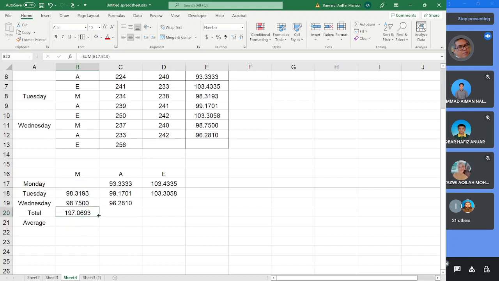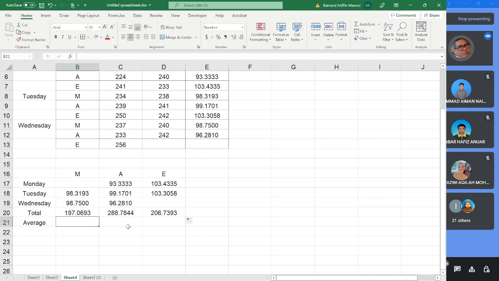Okay, so you calculate the total, and if you see for this example, some of the column have 2, some of the column have 3, right? So that means the total for the first one you have to divide by 2, for the second one you have to divide by 3. Okay, do not make this mistake. So some student they make mistake. So yang ni dia bagi dengan 2, yang ni pun dia bagi dengan 2. So bila dapat jawapan kat sini jadi salah lah.